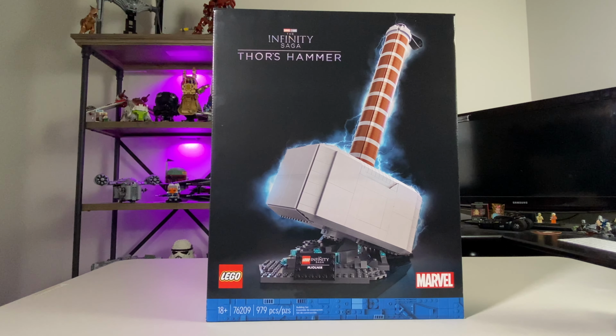Hammer of the Gods. We have the LEGO Infinity Saga Thor's hammer in the 18 plus line, set 76209 with 979 pieces. This bad boy is going to set you back $100 in Earth money.